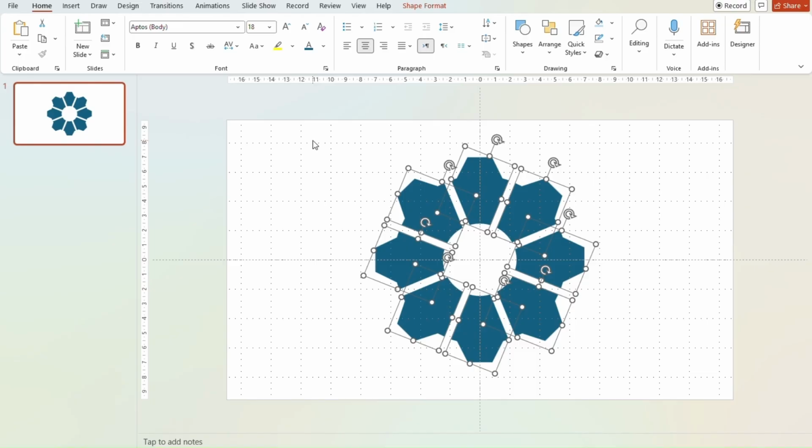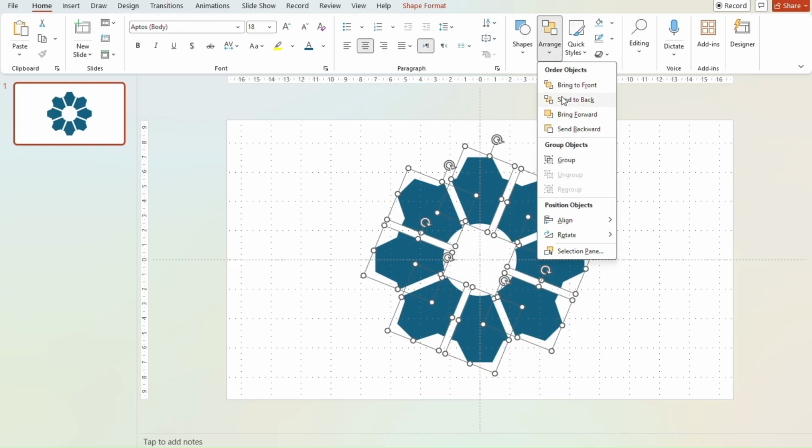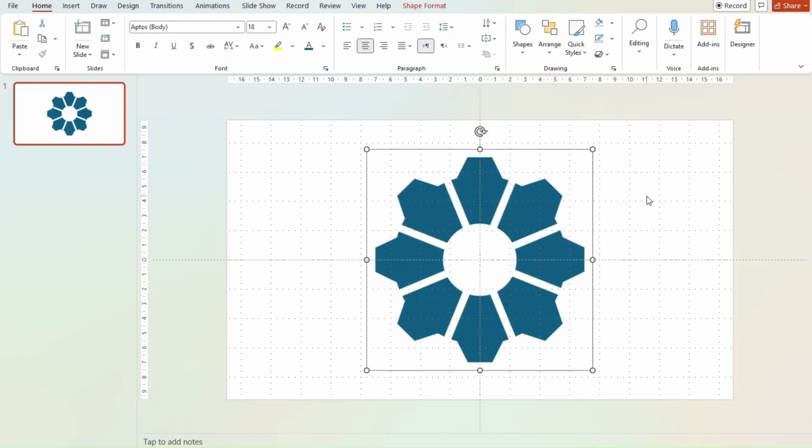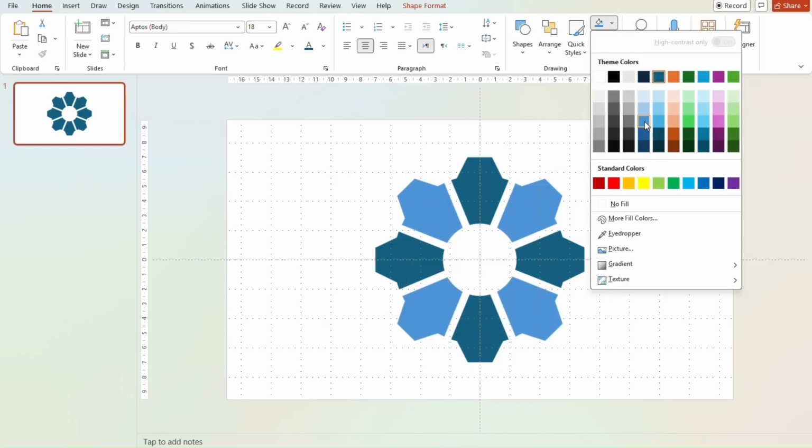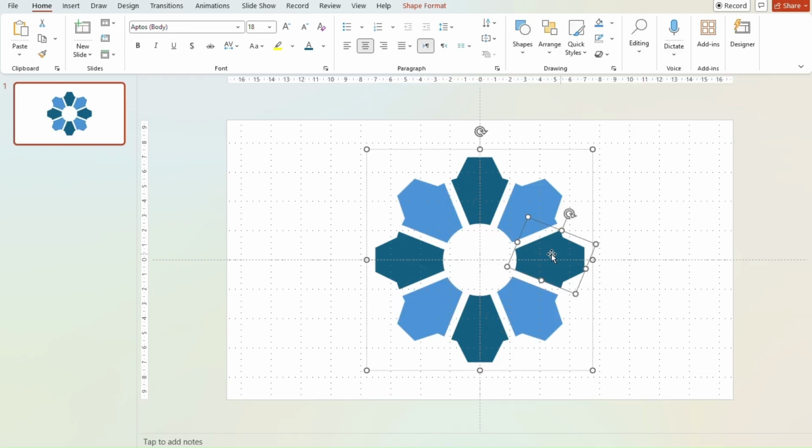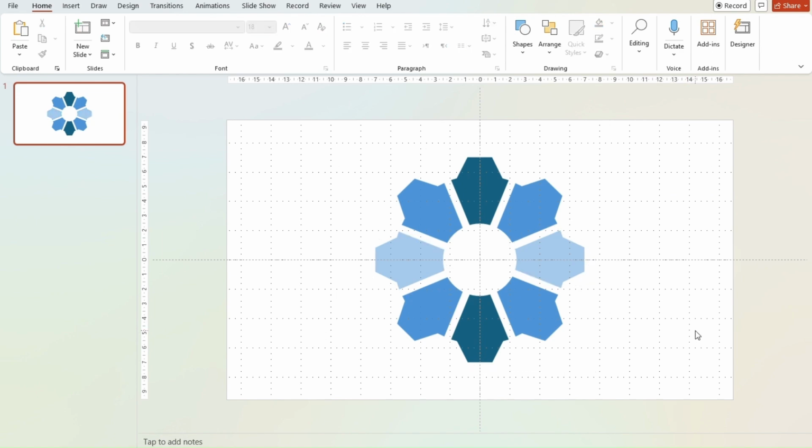Select all the pieces of the final shape, and under Arrange, group them all. Your base shape is now complete, and you can move on to the design. Even though they are grouped, you can still select all of the pieces individually and select the colors to your liking or based on brand colors. Depending on your needs, you can now include icons or numbering into the graphic.